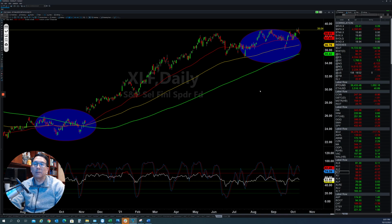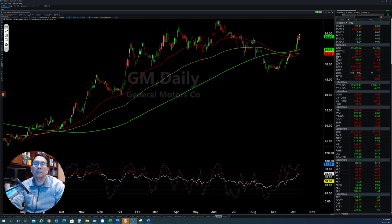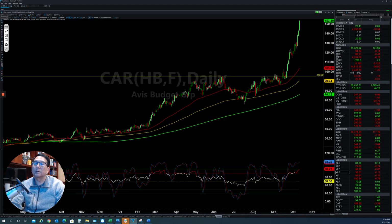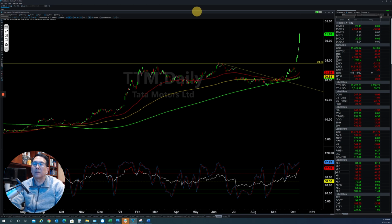And remember the three automotive stocks on the move that I told you about last week. This one here is still rumbling to the upside. CAR, that's another one, it's extremely strong here. They took off like crazy, as you can see here. The last couple of days they just rumbled to the upside. Another one is the Indian model. It also took off straight up from this one here to this one here. Still no sign of problems yet.